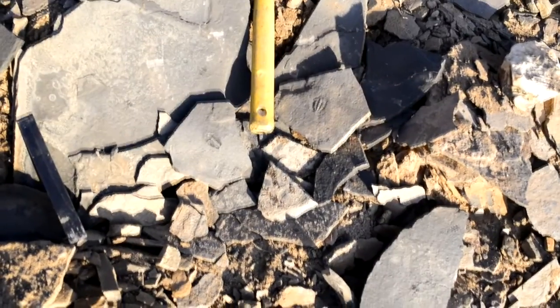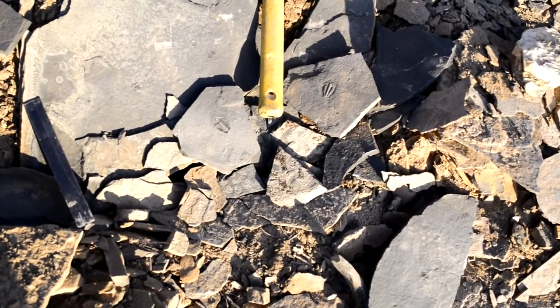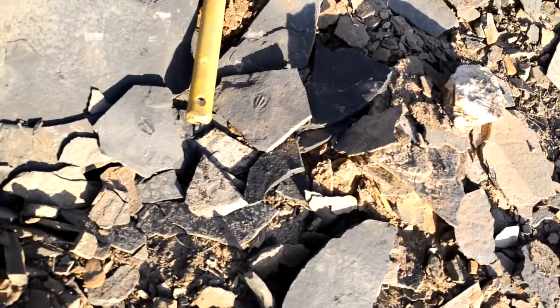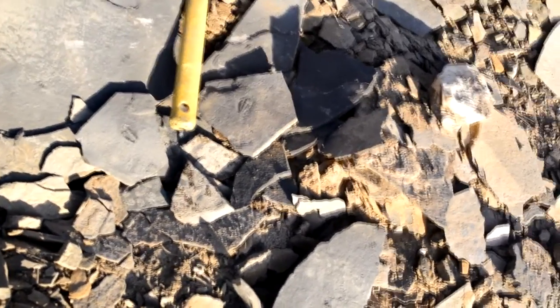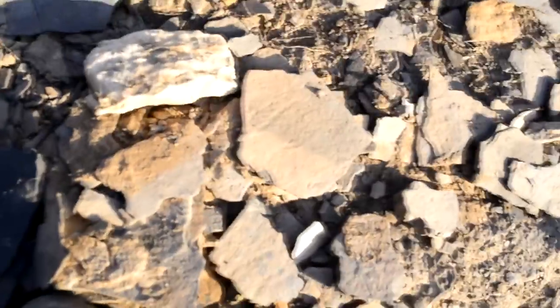There's Marjum Pass, that direction. Well, this looks like it's going to be a pretty good spot. I found another trilobite there, and you can see the positive and negative side. Looks like an Elrathia kingii. I believe that's the most common one and the state fossil of Utah. There's also, for geology people, some large chunks of calcite around here. Anyway, I split this large slab open, and that's where I found this one.